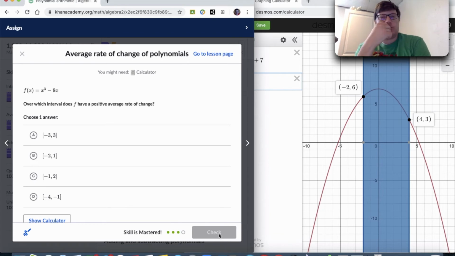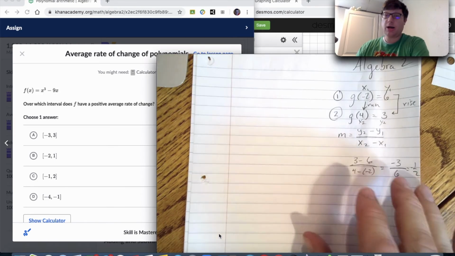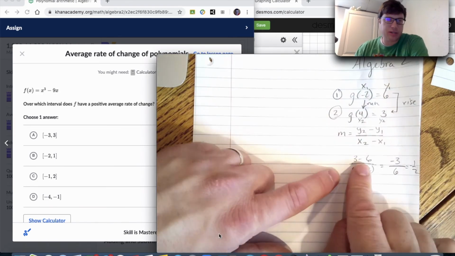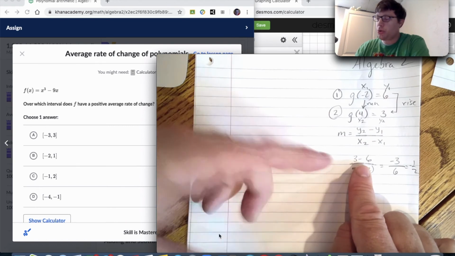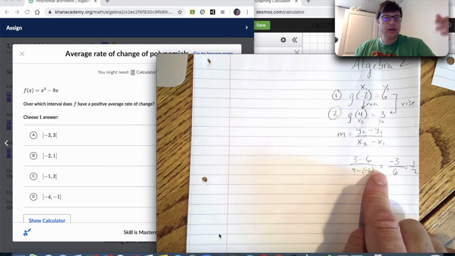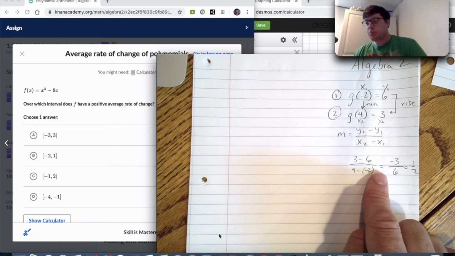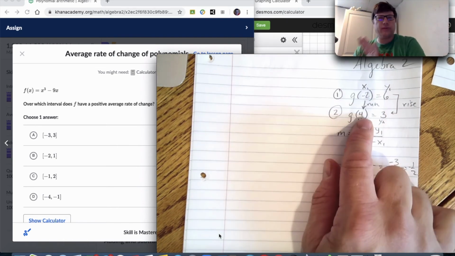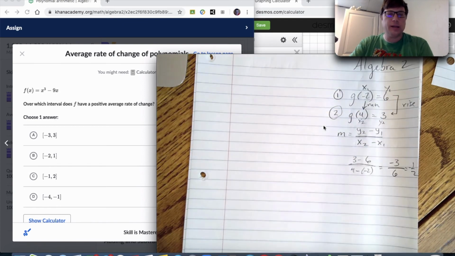Okay, these ones. Really this task, trying to keep the video short, realizing I've already done 2 of them. These ones are irritating because you could go through this whole process, which isn't bad. It just takes time. It's good practice. You plug in the first option to get the answer, plug in the second part of it, and you're done. I'm going to recommend that Desmos is our friend.